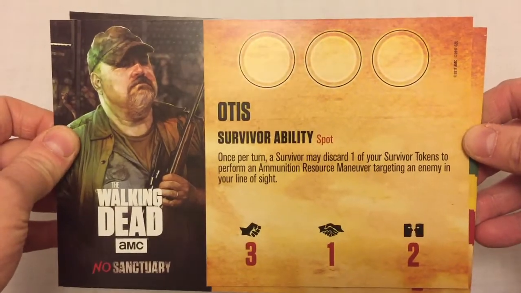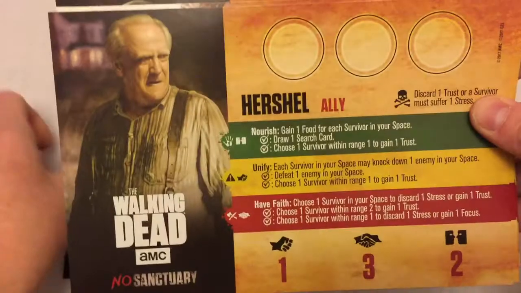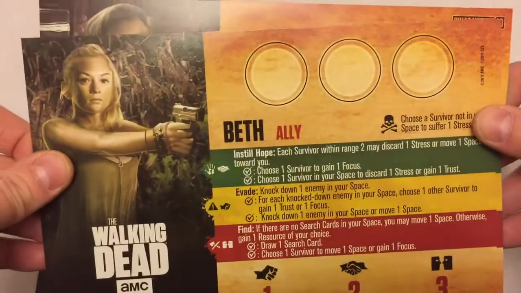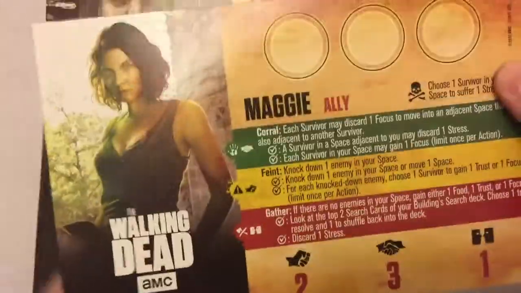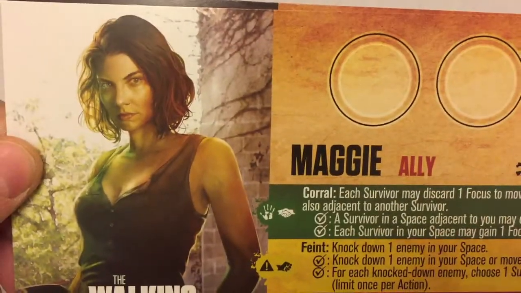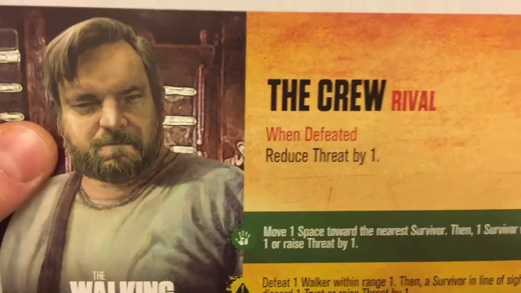playing with allies. This is the character side. So you've got Otis. You've got Herschel, Beth, and obviously Maggie. Really quite cool artwork on the cards. I like those a lot. And then there's the crew. He's a very serious looking guy. These are rivals. So this expansion has miniatures for those 4 heroes and those rivals, and then some zombos, some farm themed zombies. I believe they're on fire.